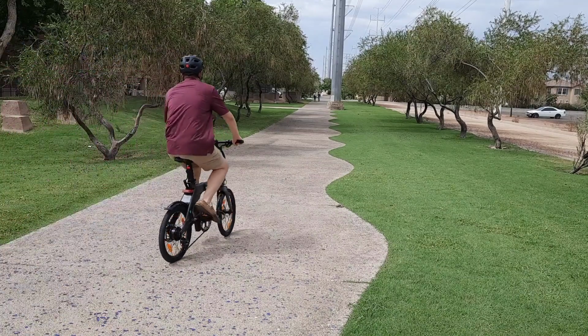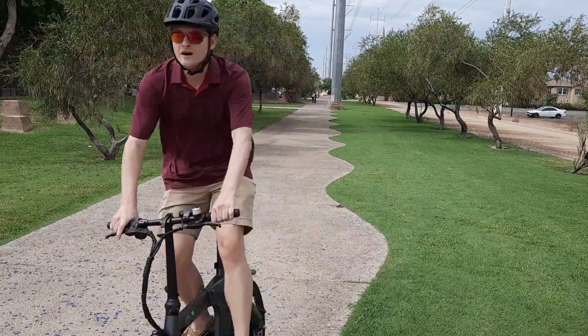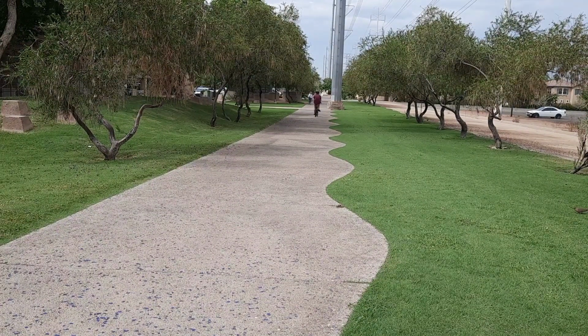Now, despite the Fiido D21's small size, the bike itself is very comfortable to ride. I am 6 feet tall, and I had no issues riding this bike for an extended period of time, so overall, Fiido did an excellent job optimizing the design of this e-bike.